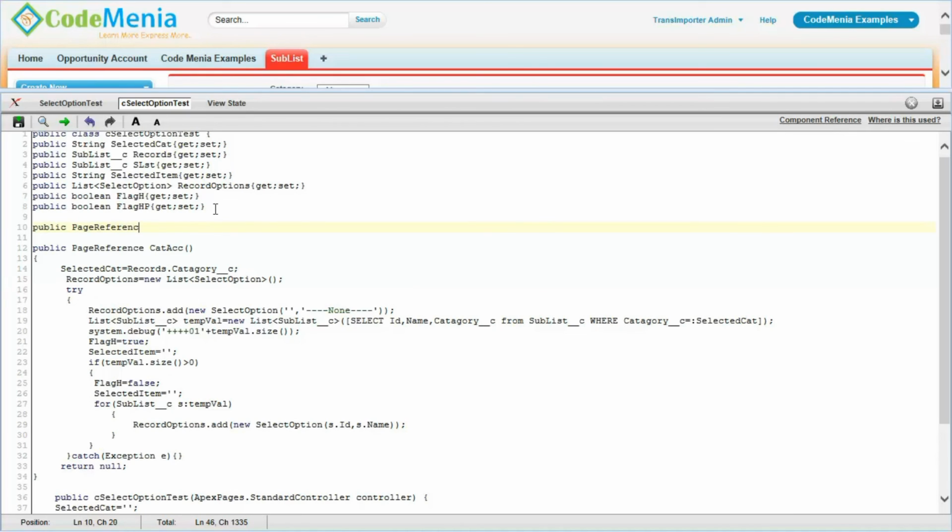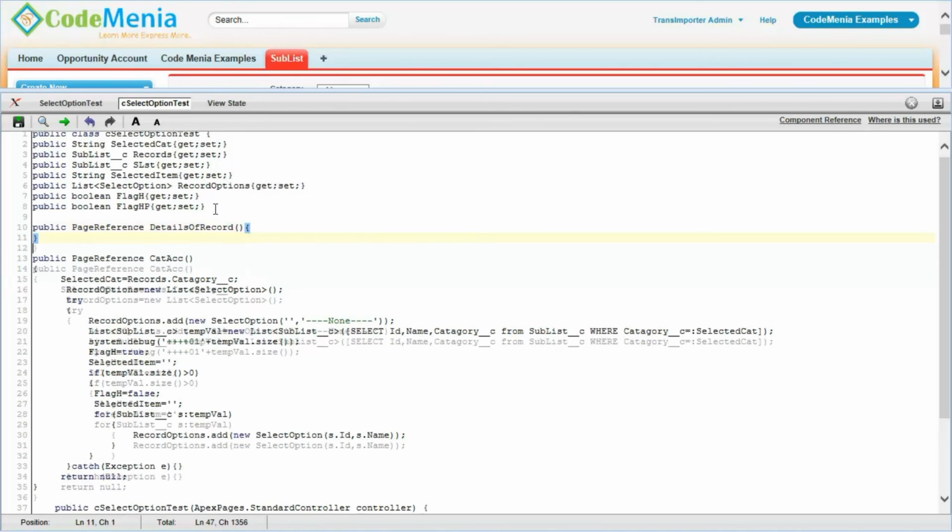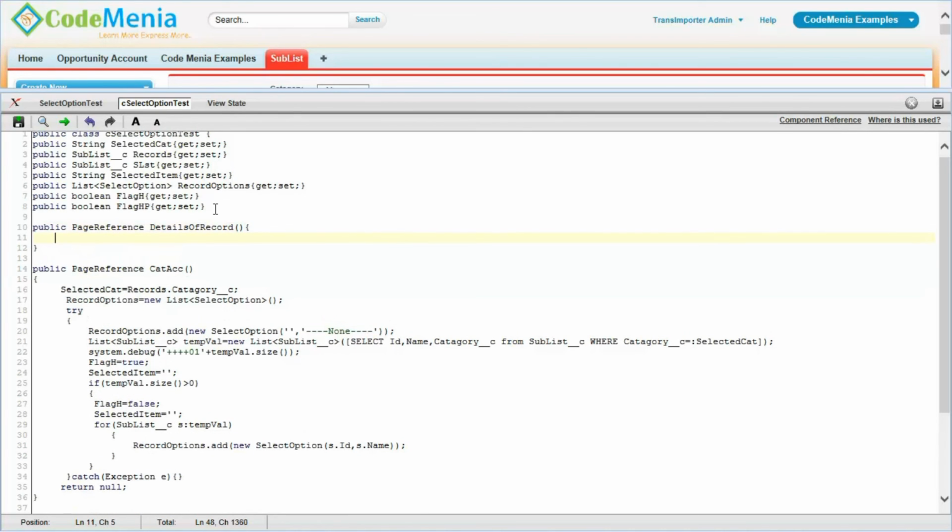Now one another method which will fetch the record details based on the selected record by category. So when we select the record using the dependent pick list, the ID is selected. Now this method will fetch the record details using that ID.